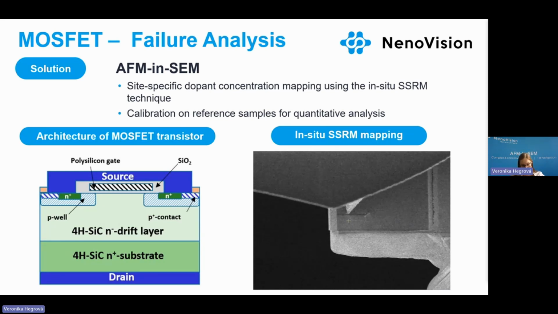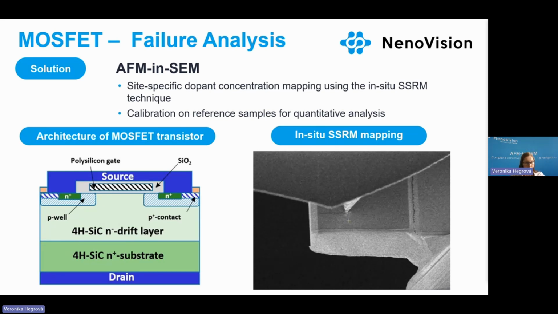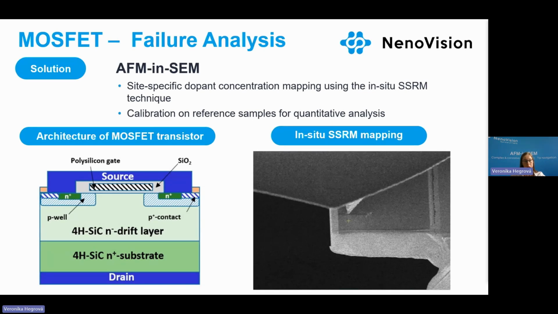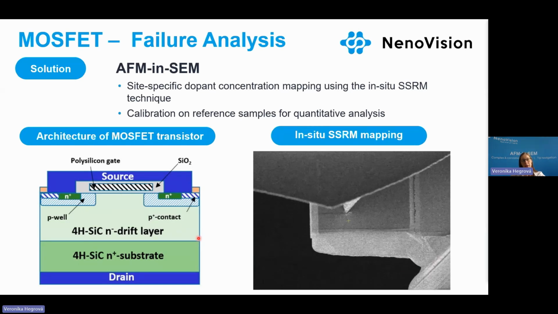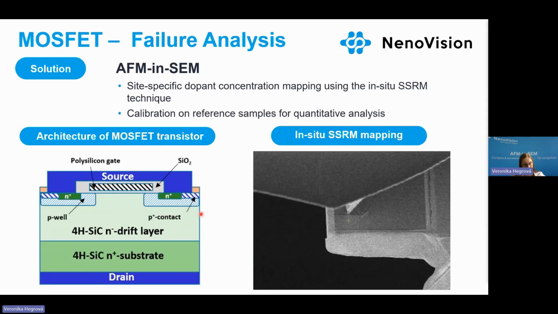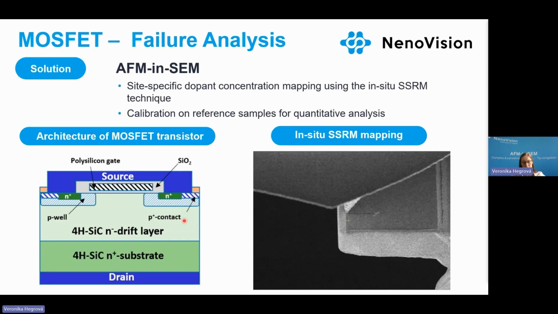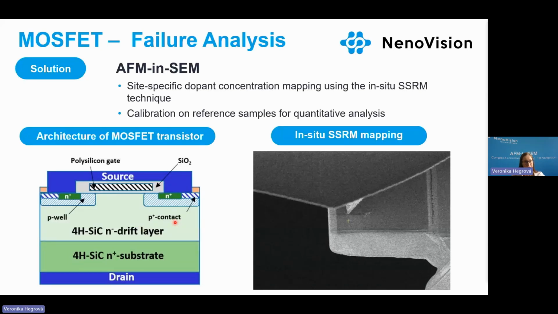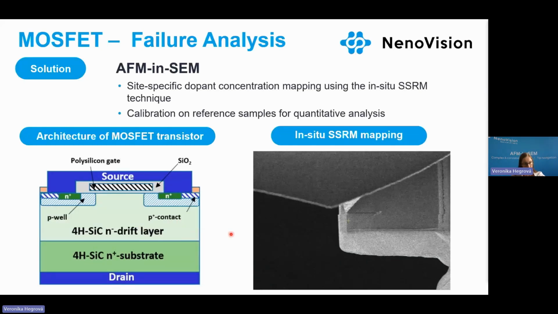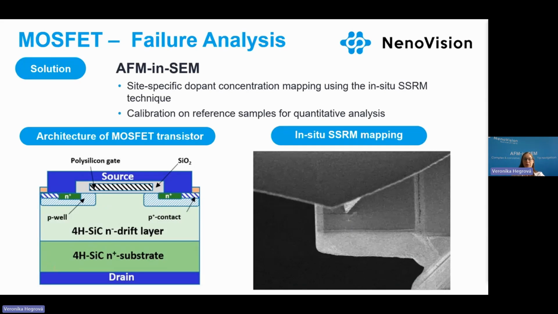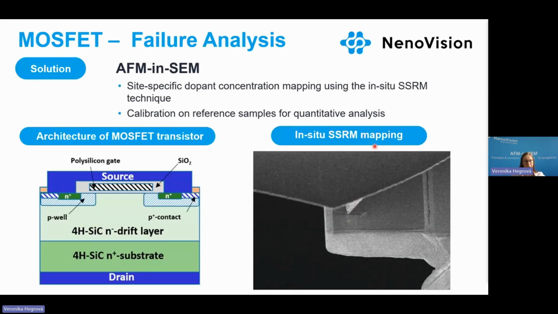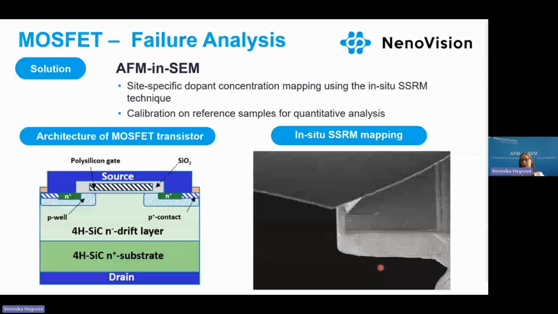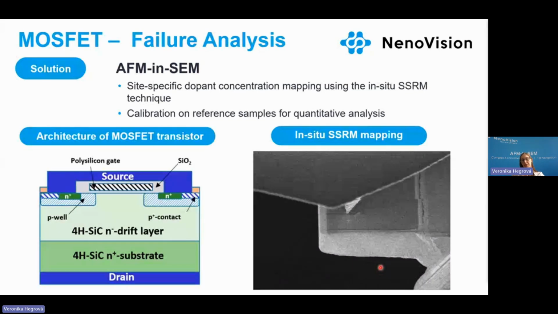We will show the measurement on the MOSFET transistor. The architecture is a polysilicon gate in the isolation, and below it are different levels of implants and different types of implants. In this, we will see a silicon carbide transistor. Then there are different layers below it. And as we can see here, we can analyze the cross-section, we can analyze a lamella. So it's very easy with this in-situ combination.